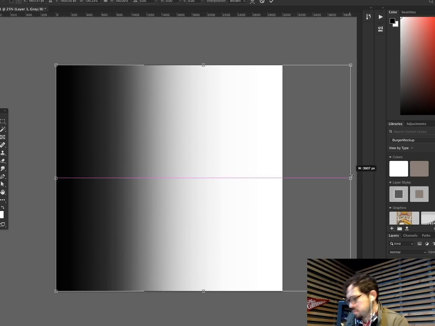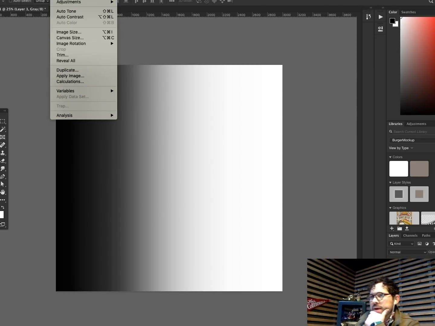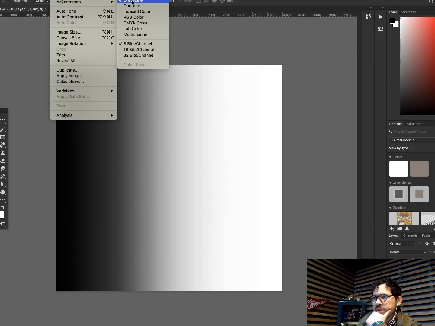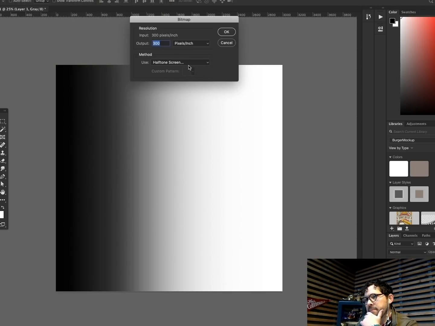You can see I'm failing miserably. Okay, if I have something just like this, a gradient with no texture, and keep in mind you've got to be in grayscale, I can turn this into a bitmap.